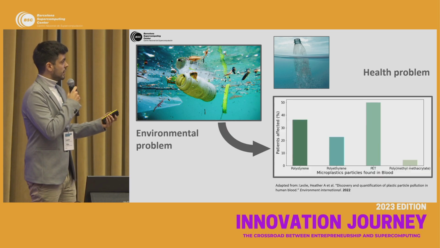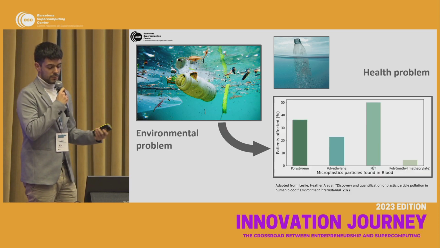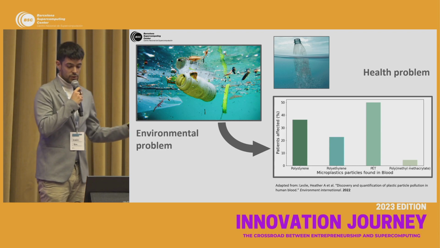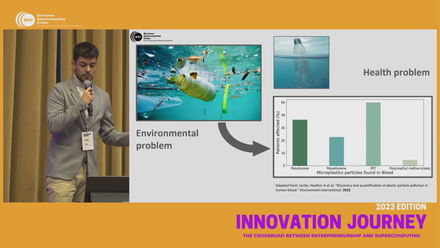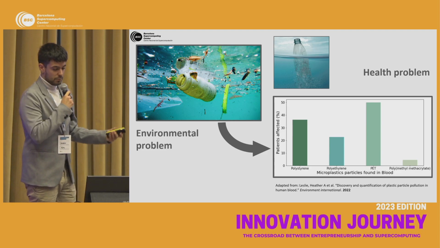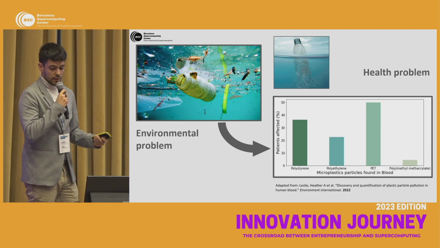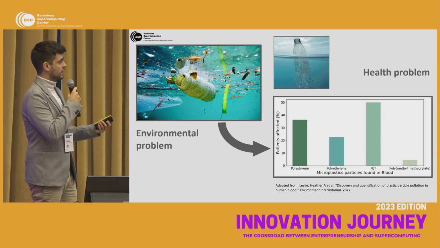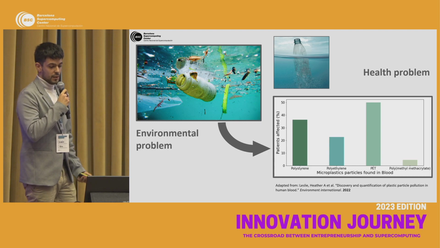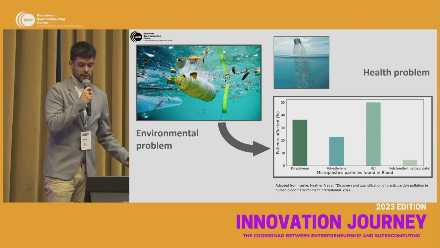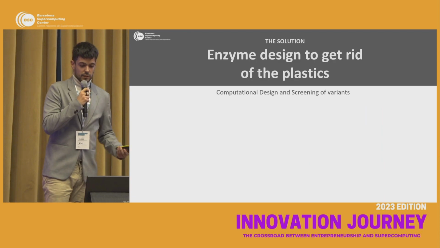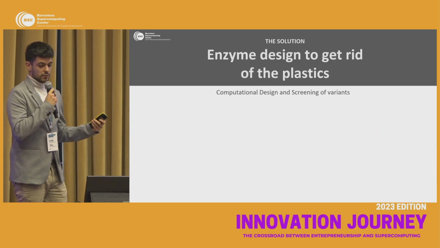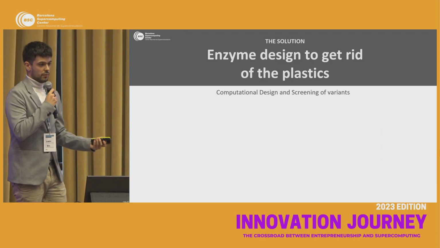This is a graphic adapted from a publication of last year, showing the incidence of 4 different microplastics in the donor's blood. As you can see, PET reaches 50% of them. Having these microparticles accumulated in our bodies may lead to important health issues like cancer and other pathologies. Our solution is to design enzymes capable of eliminating those microplastics.